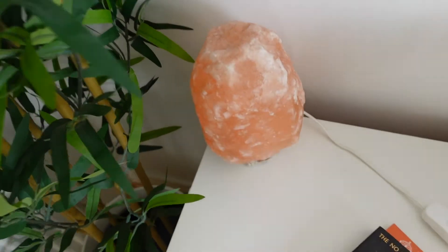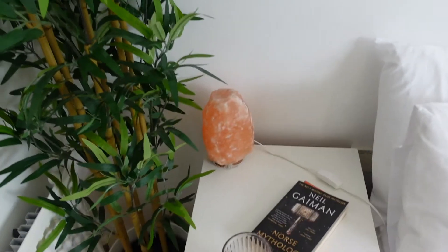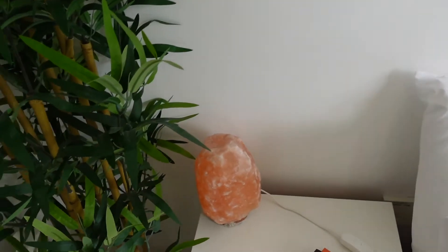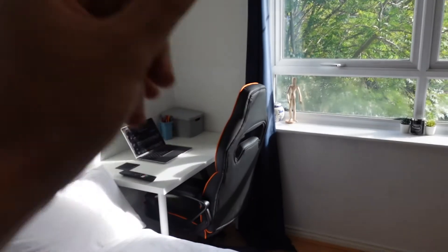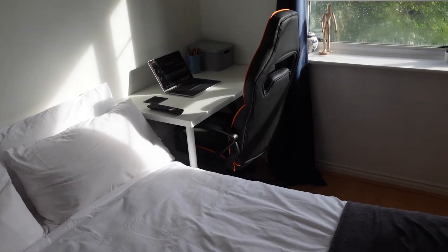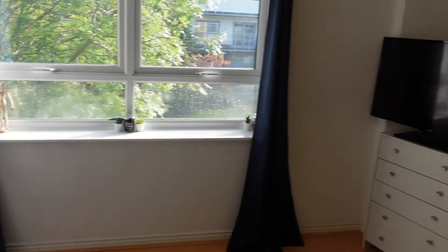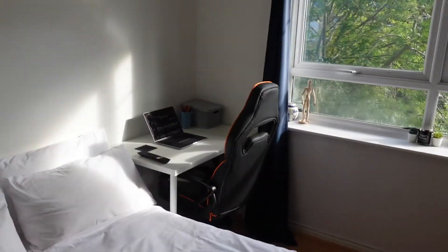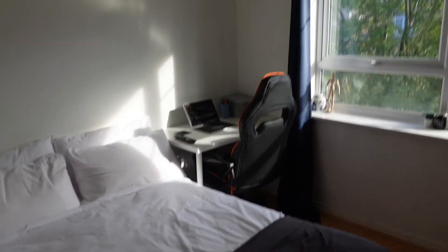Here is the salt lamp from my old room — I spoke about that in probably my first flat tour back when I was at university. I was concerned with the orange trim on the gaming chair, thinking that's not very neutral — is it going to make it really stand out in the room and make it look a bit ugly? But obviously the orange from the salt lamp works off of that. It's only subtle, but it doesn't make it look obscure.